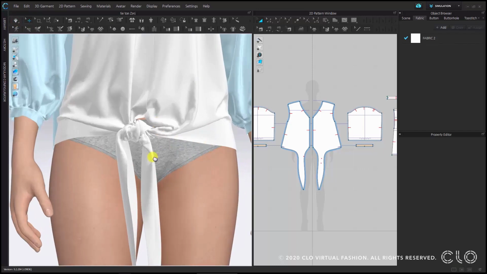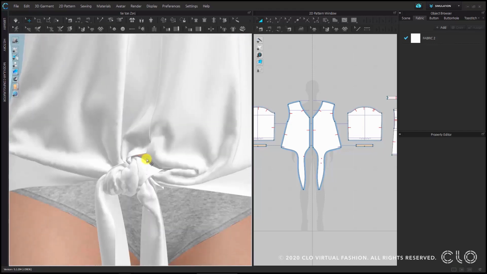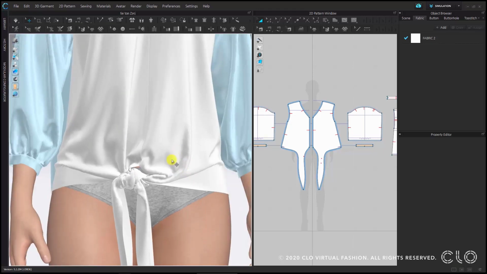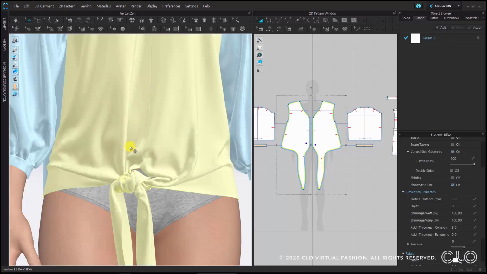And normally we would work in a particle distance of 5, and that will be the final particle distance for a garment. But in this case, we want to have more defined wrinkles and really fine wrinkles. So we can lower the particle distance of the pattern pieces that are connected to the knot even lower. It will slow down the simulation, so it's important to only lower it for the pattern pieces that is really necessary. Go to the property editor and lower the particle distance to 3, for example. Start the simulation and see the changes applied.